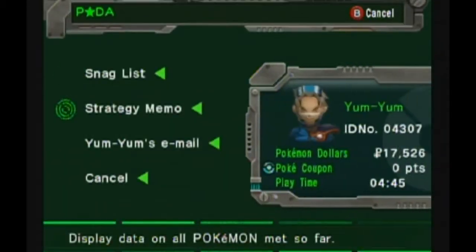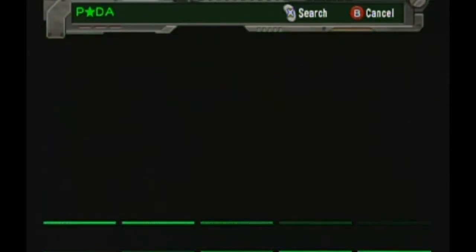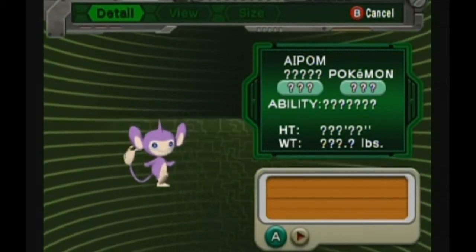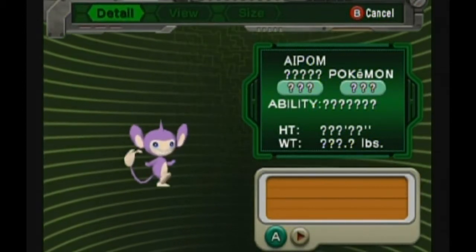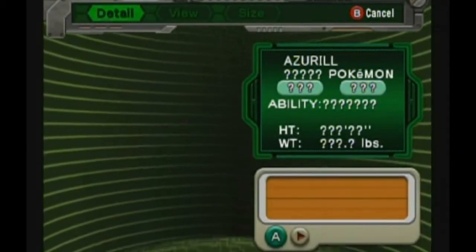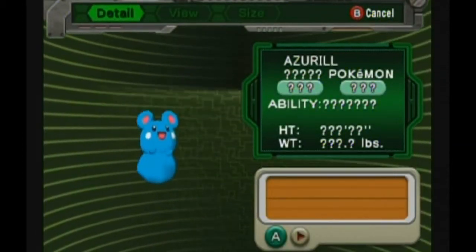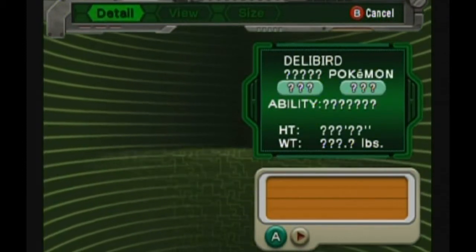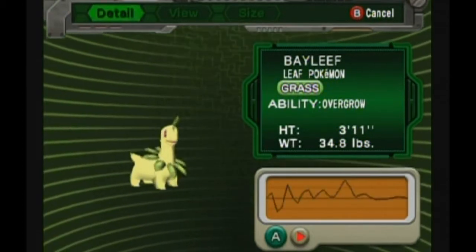Oh, that's not what I meant to go to, but we can go to the strategy memo. Want to go to the strategy memo? Look at that Apoom. You want to view the Apoom? How do I view? Oh god, I don't remember how to view. I want to view it. Thank you. I understand this. Oh, okay. Oh, I think I have to. No? Why does it want me to be bad?